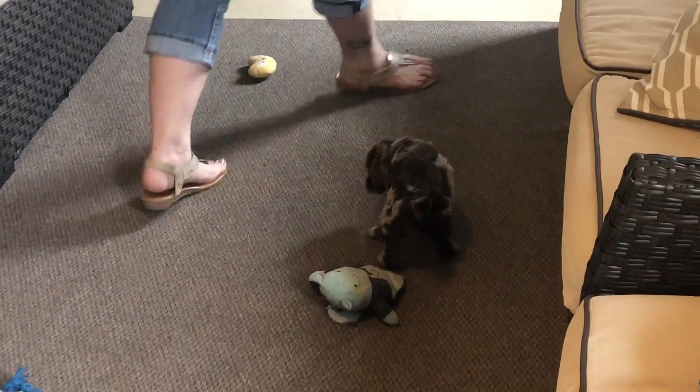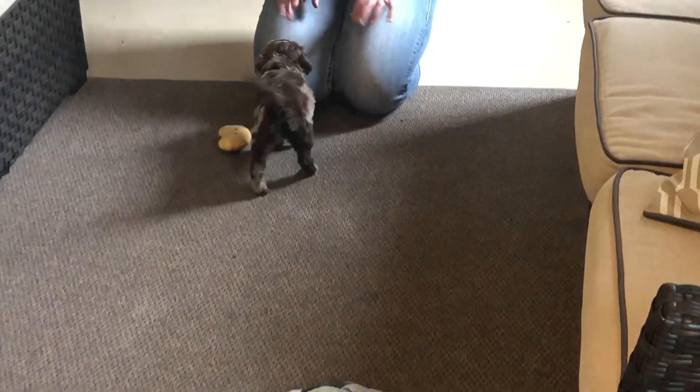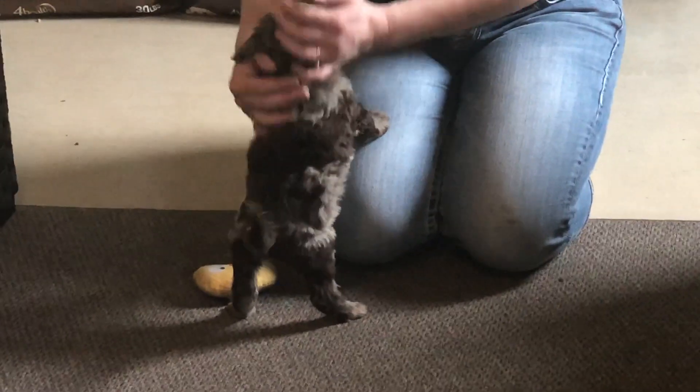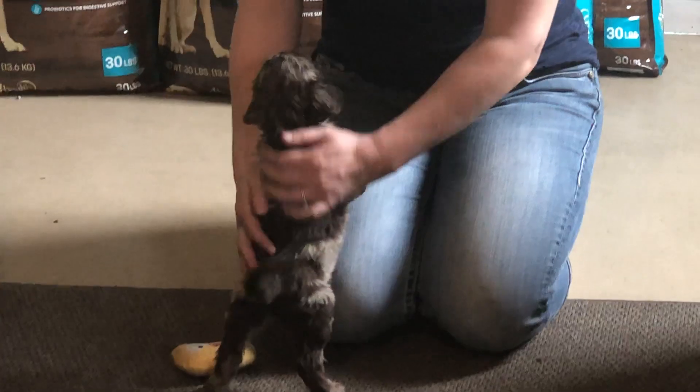They are getting a little tired out just because we've had them out playing all day — we should probably do videos first. Come here, girl. Come here. You got a little bit more energy, huh? There you go. Again, that's her coat: straight wavy coat, super soft. She's got a really soft coat, don't you?